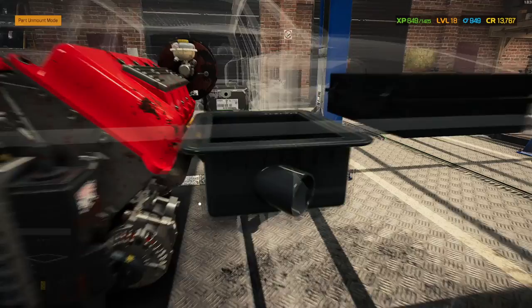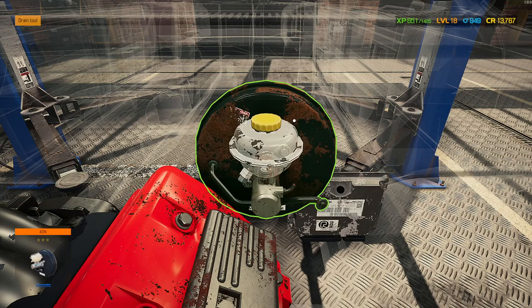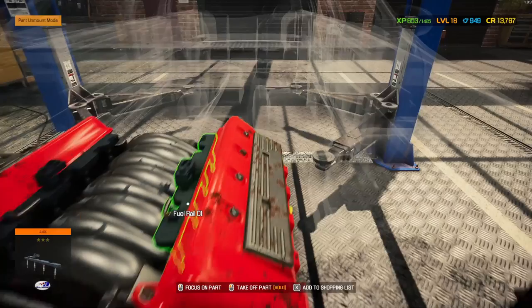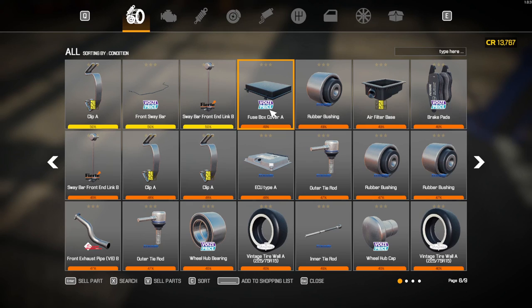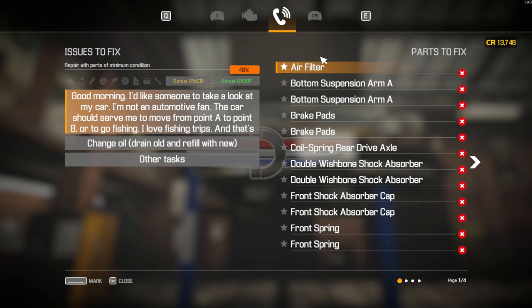What's going to be broken in this car? What is going to be the worst thing we cannot take off? I think it might be the ECU - it just popped into my head. It might have been one of those things when we scan through it. Let's take the brake servo off anyway, just in case. Oh my god - 23%! Yes! We found it - we have found it. I'm actually relieved now. You have no idea how relieved I am that it was the actual oil filter. We've found all the problems that we had with the car.